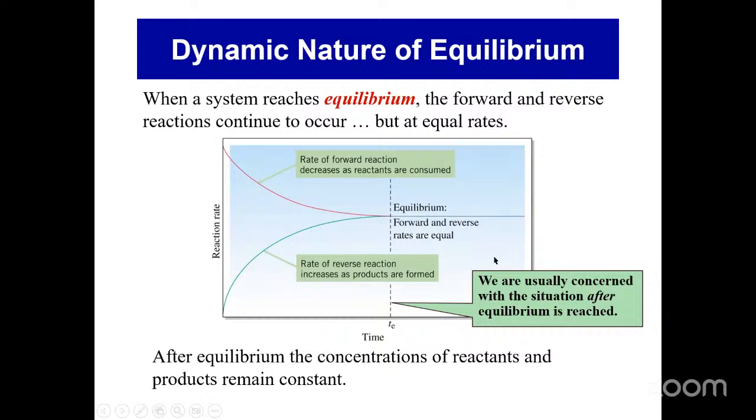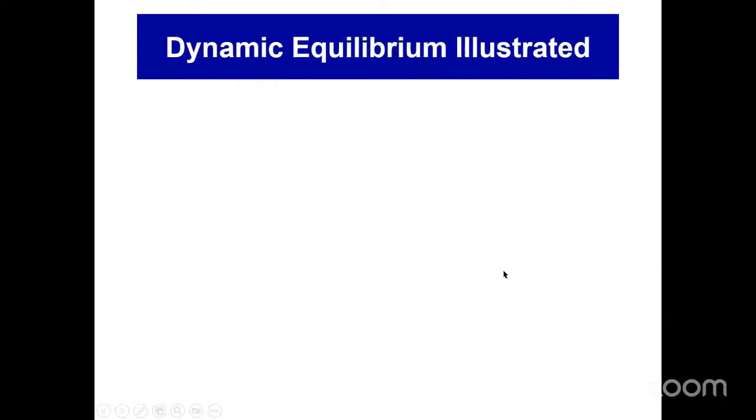So as it states here, at this point, where the time is the time for equilibrium to be achieved, TE, the rate of the reverse and forward reactions will be equal. So basically, those rates would be constant, pretty much forever, as long as the conditions remain what they are. That's what happens in a case where a system is in a state of dynamic equilibrium. So we're going to look at this in more detail.